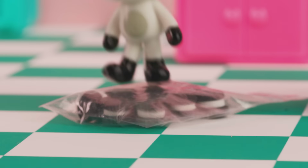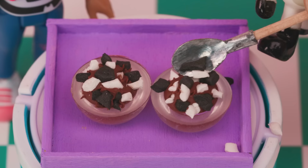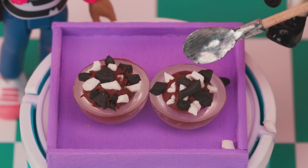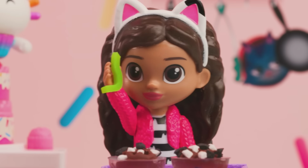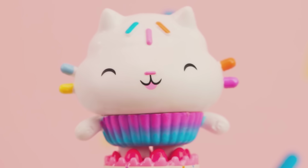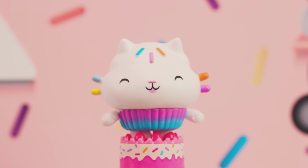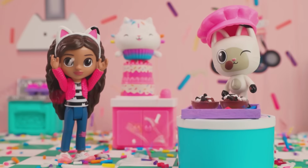Crush the cookies, crush them up, crush, crush, crush. Add gummy worms, wiggly, wiggly, and wiggly wig. And now my favorite part, sprinkle party! Oh, sprinkles! Hooray!